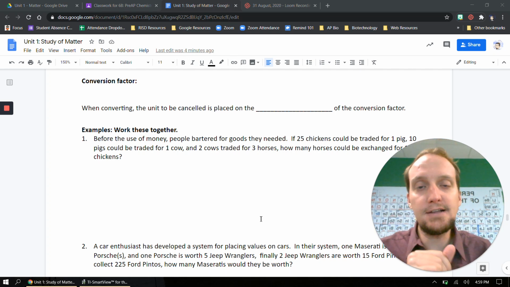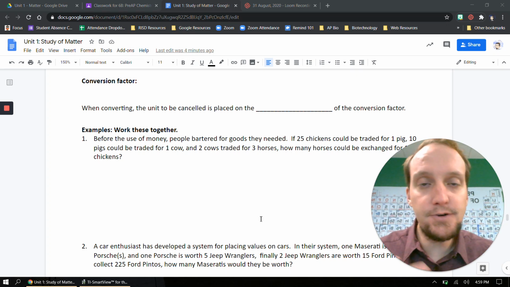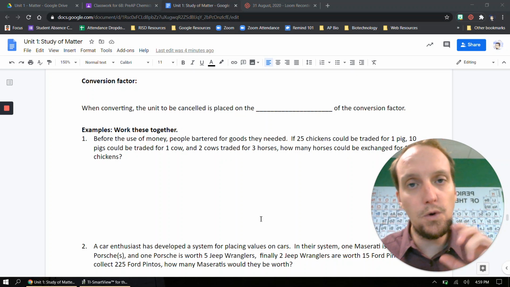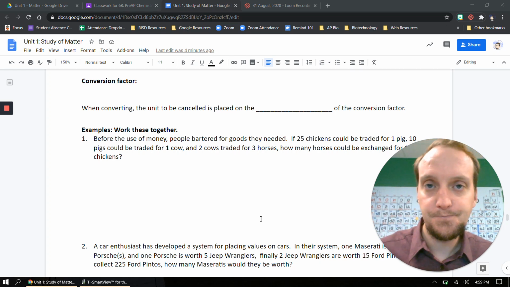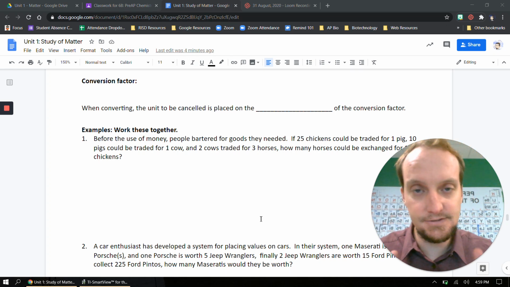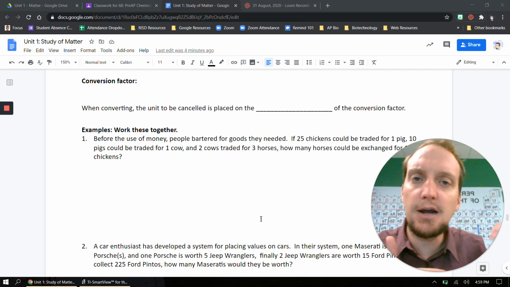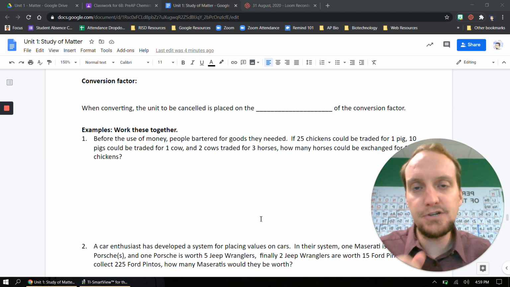For example, I could say 1 week is 7 days. Is there any difference between 1 week and 7 days? Absolutely not. They are exactly the same thing. One just has a unit of days, one has a unit of weeks. 1 week is 7 days. That is undeniable. I could use those interchangeably, but sometimes I need to be talking about days, sometimes I need to be talking about a week. That is a conversion factor.